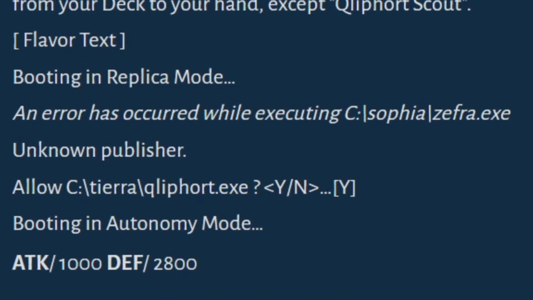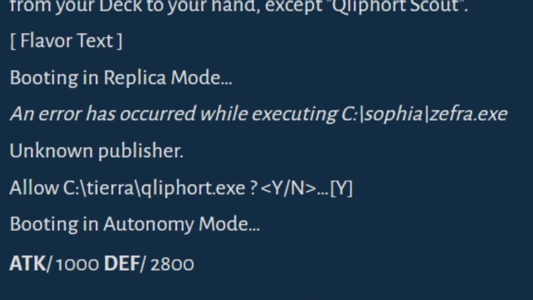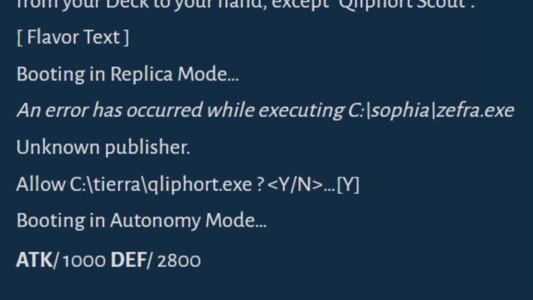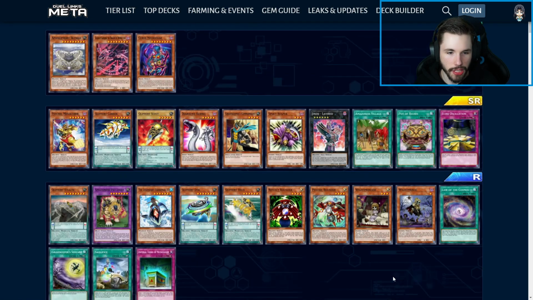And then its flavor text: booting in replica mode. An error has occurred while executing Sophia Sephra.exe. Unknown publisher. Allow Terra Qliphort.exe? Yes. No. Yes. Booting in autonomy mode.